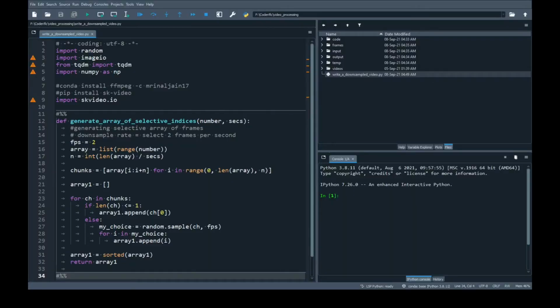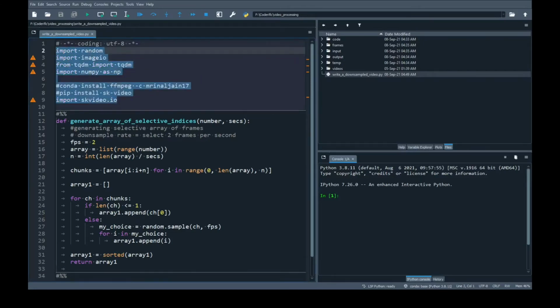We are now in the editor of Anaconda, that is Spyder, and as you see here, I have already imported the important libraries that we are going to use in this program: random, image IO, and tqdm.